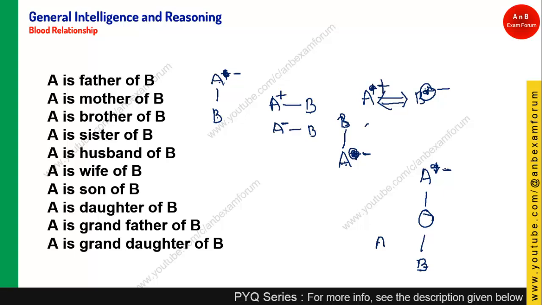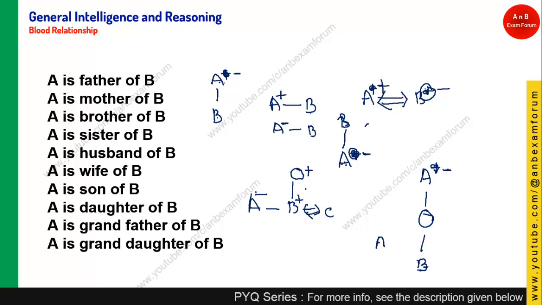So we have seen the basic relationships and how to make the symbols. In a family tree, you just need to connect all those persons and make a tree of that. For example, I will make one for you by reading the question. So from the question you will make it like this.